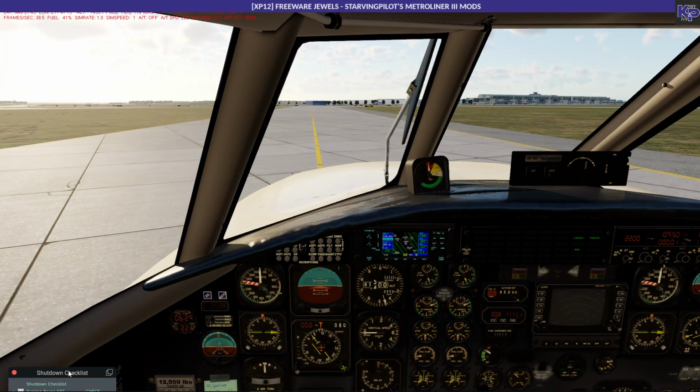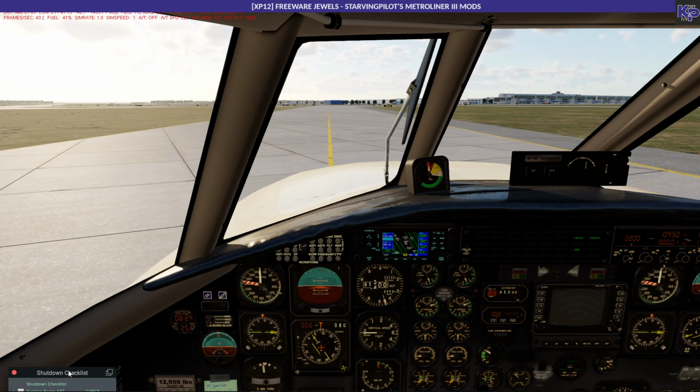So let's travel to our parking position.